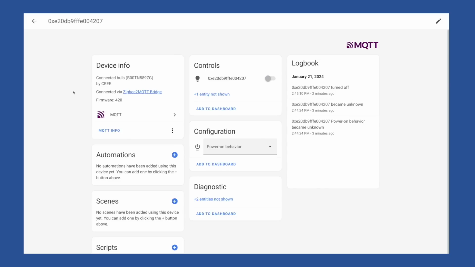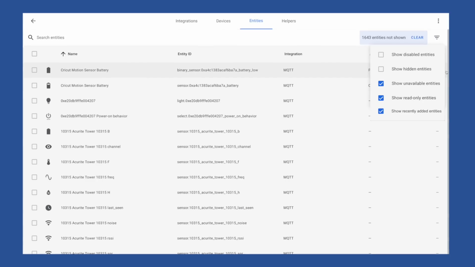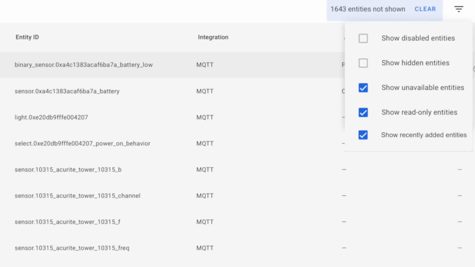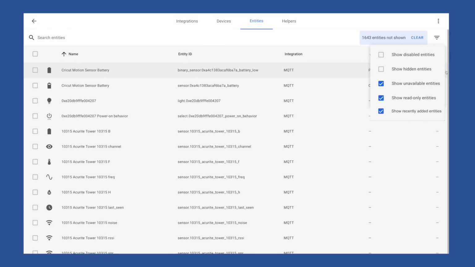So I think it would be helpful to have a filter to show recently added devices, which might be a bit of a challenge since it doesn't appear that Home Assistant records the date an entity was added in the entity registry. So perhaps an easier option is that all new entities and devices get assigned to a new device area that you can reference, but having Home Assistant highlight recently added devices and entities I think would make the whole experience just a little better.